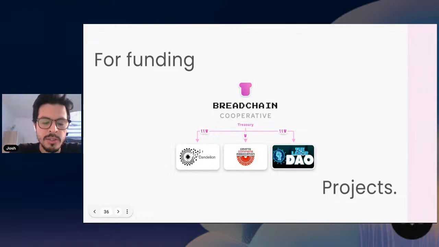As a user, the next application that we're in the process of building out is our governance page, where you'll be able to vote, based on your holding of Bread, on what percentage of the yield you want to go to each of the different projects. So we go next.